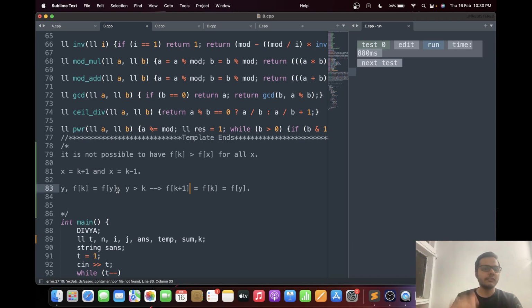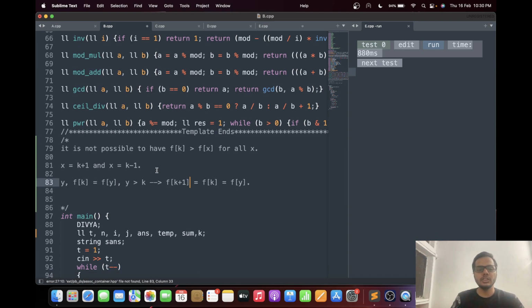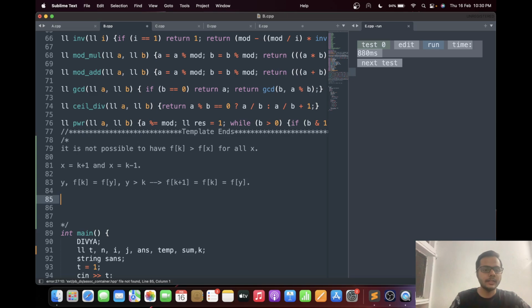If there is a range which contains x equal to k and does not contain x equal to k plus 1, then we are good. Similarly, if there is a range which contains x equal to k but does not contain x equal to k minus 1, then we are good. But if neither of these cases hold, then x equal to k plus 1 will always be present when k is present. So f of k can never be greater than f of k plus 1, right? So this is the main observation of this problem.